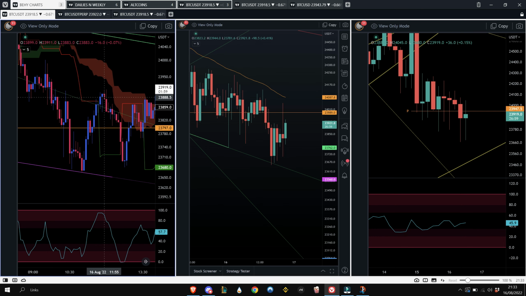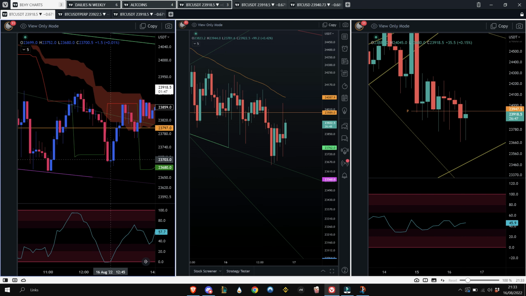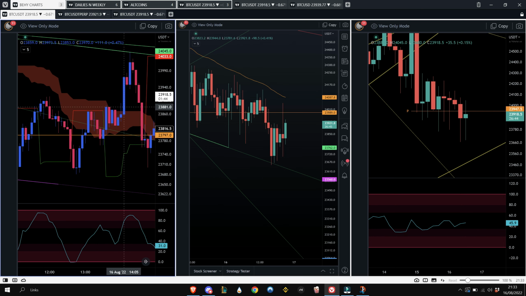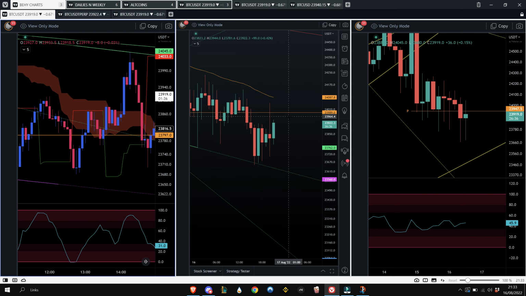Now this broke out. I did not short this because it could have pumped. Once it got back below here, I got a short from this green line all the way down here. Once I saw this doji form, I longed again, and I took profit all the way up here, somewhere around this zone. So why did I take profit over here? So if you look at the 1-hour chart, the pivot is resistance. So once this had my third long, I TP'd over here for 2 reasons, this pivot and also the 4-hour pivot. In fact, as you can see, we didn't close above the line yet. So this is the first close below pivot in the last 18, 22 hours.